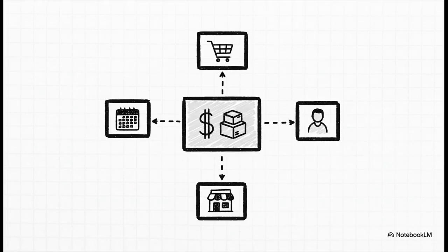Let's bring it back to that classic retail example. It's super easy to picture. You've got your main fact table in the middle, tracking things like how many items were sold and for how much money. And then surrounding it, you have your dimension tables. One for product, one for the customer, one for the store location, and one for time. See? With that simple structure, answering that big question from the beginning, it becomes a piece of cake.